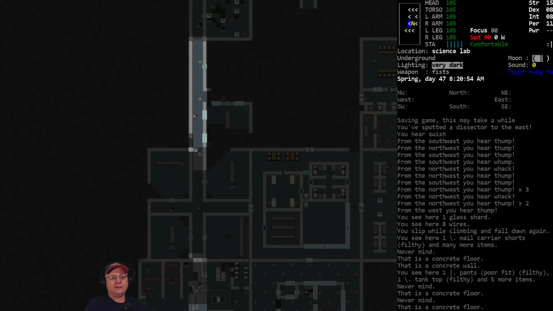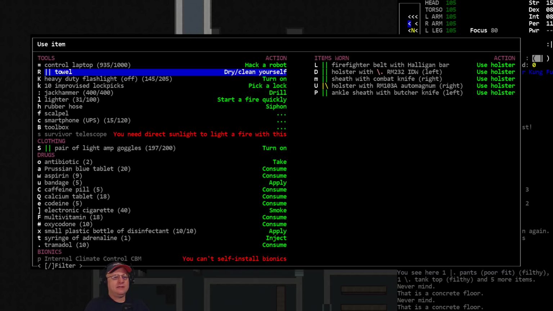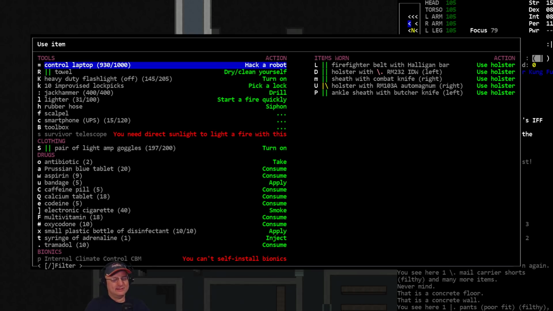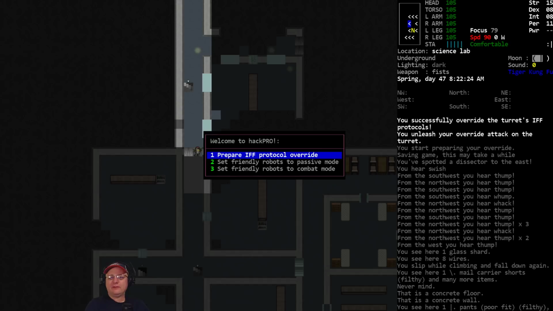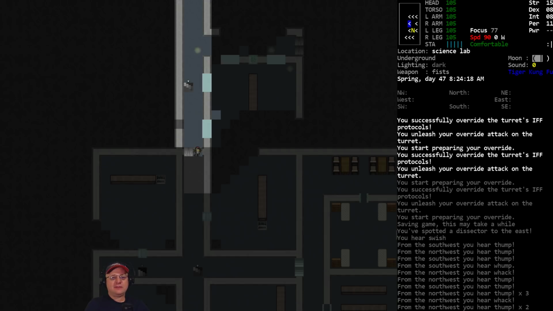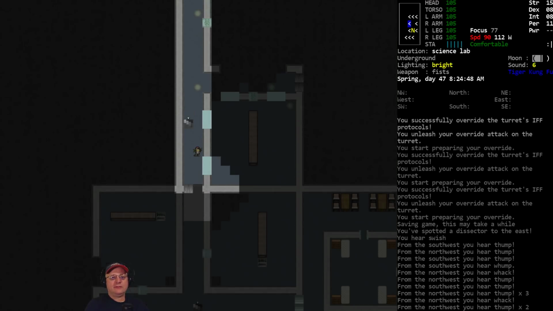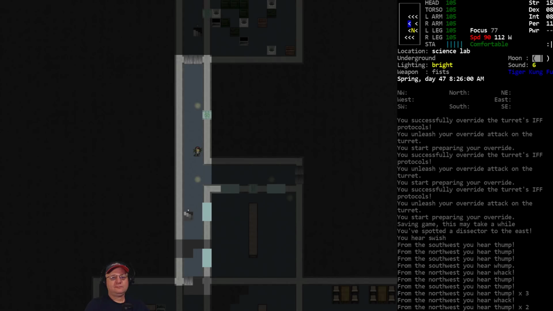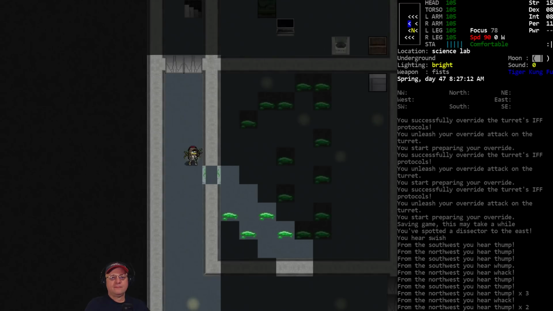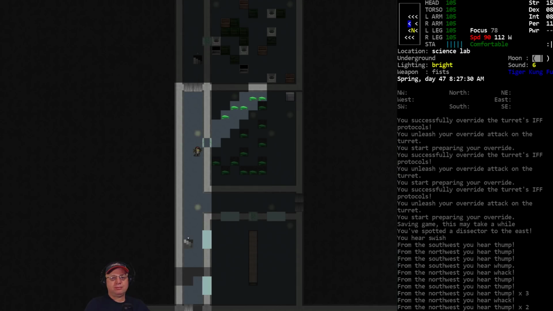This is a turret room, isn't it? I'm getting the feeling this is a turret room. Hey there, Mr. Turret. Activate. Control laptop. Oh, that's right. I got these turrets next to me as well. Sure, let's grab them all if we can. Successfully override. Successfully override. And successfully override. Okay, Mr. Friendly Turret. Stay friendly, please. Let's go around.